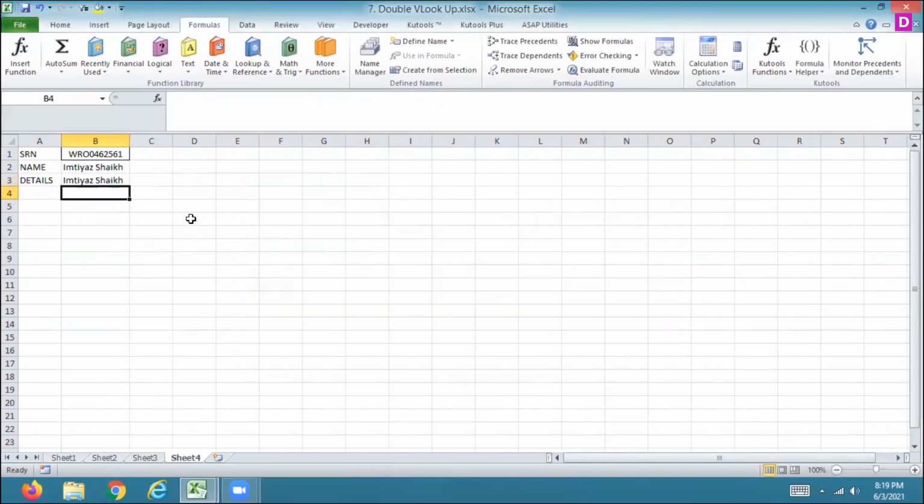So now you have a clear idea about this one. If it is in a different Excel sheet, then it's also working. If it is the same Excel sheet, then it is also working. So make sure that all the data is not in one Excel sheet; all the data can also be in a different Excel sheet.